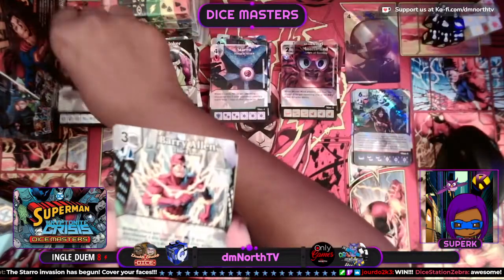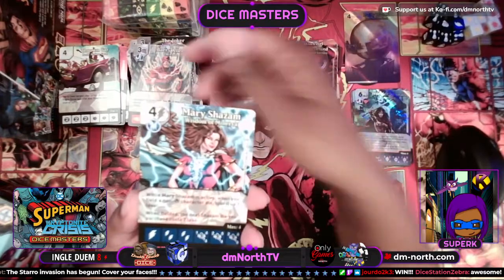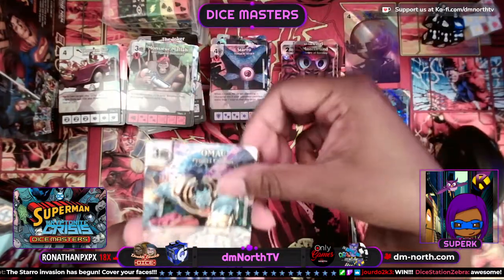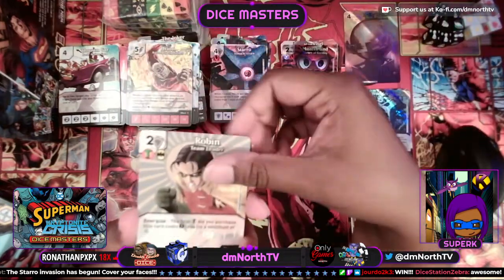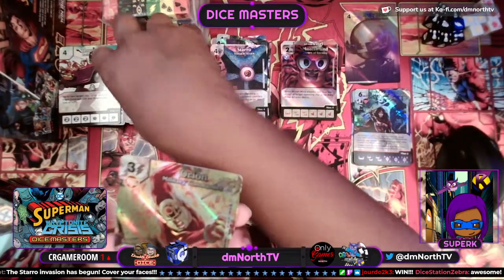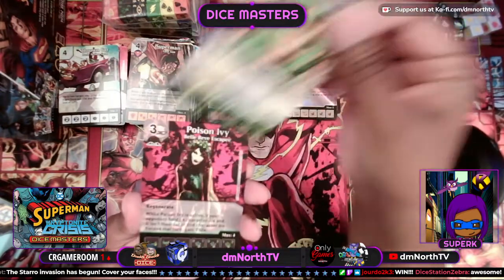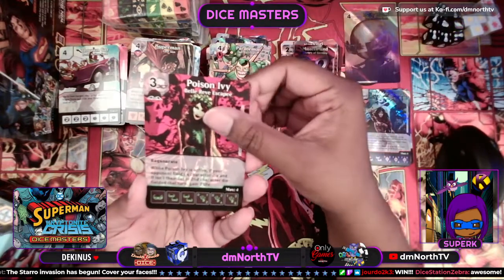Throne card. Commons: Barry Allen, Mary Shazam, Monsieur Mallah, Olmec. I feel like I have five of this guy. Orion, Robin. I don't even think I had a Robin common. Superman. On to the uncommons. Orion, Parademon. Hey, our first Poison Ivy. We haven't gotten any Poison Ivy.